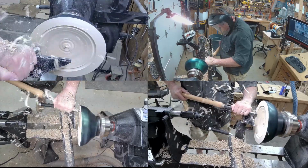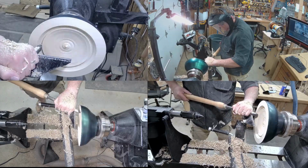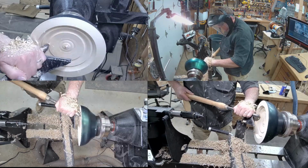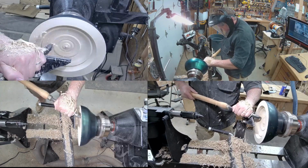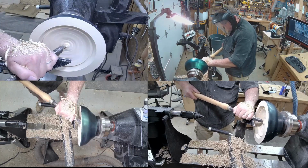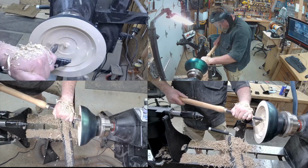Some 4-way footage now, just to sit back, relax, and watch the hollowing out of a bowl. You can fast forward it if you want, but you'll see using the Hunter Tools carbide gouge to take out the material, and then you'll see the 5/8 gouge going in for some finishing touches.